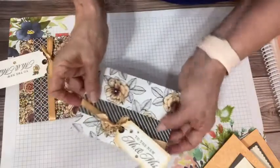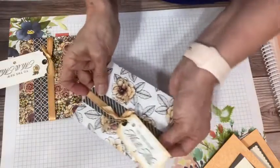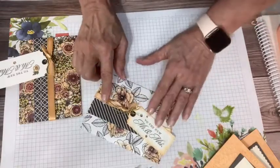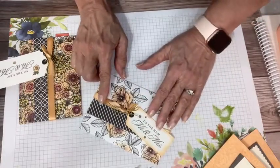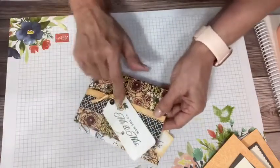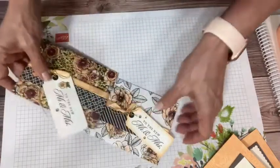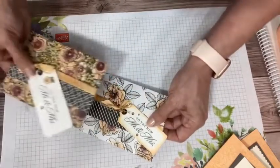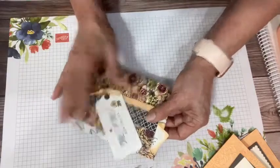We also colored the ribbon with the new Pale Papaya Stampin' Blends marker. These things will be available beginning May the 4th. This stamp set, though, is retiring, so if you want that, you do need to get it now. I'm actually going to feature this die again today. It's a new die set called Tailor Made Tags, and I really, really love it.